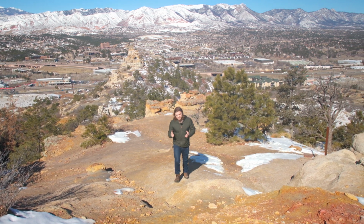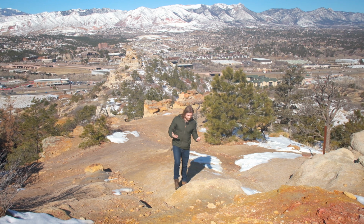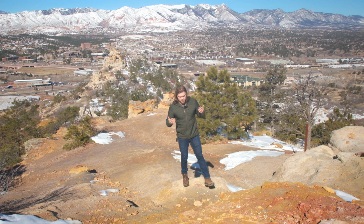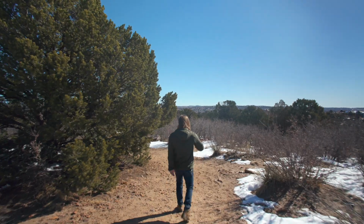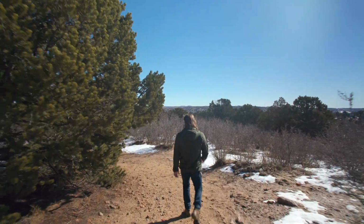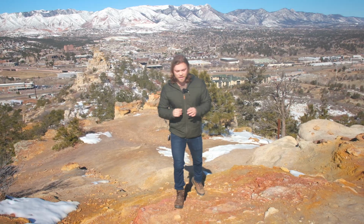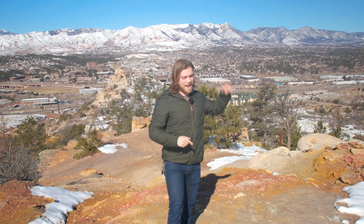It's a great place to, say you have some friends that are from out of state and maybe not acclimated. Most of the hiking trails here are super accessible to anyone. So maybe if you're coming to visit and do one of our personalized tours, I would definitely recommend checking out Pulpit Rock. But let's go check out the Pulpit Rock neighborhood and Arendale.